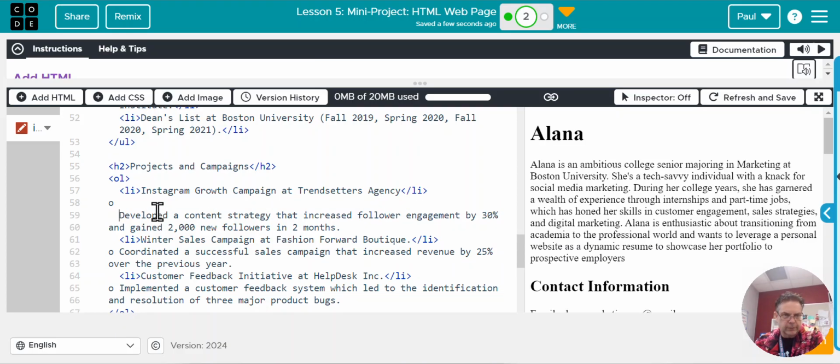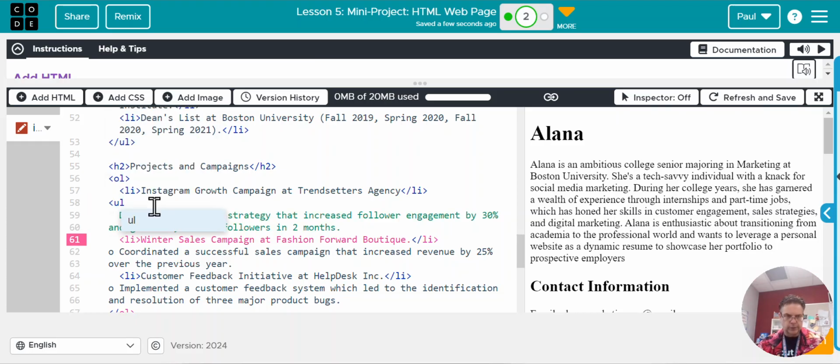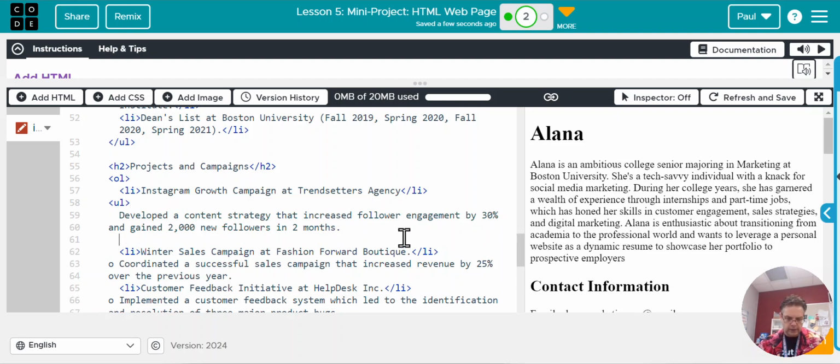So we're going to drop that down, backspace, and we're going to go ahead and open up a bracket, and it's going to be unordered list, UL, close bracket. And we're going to go to the end of that sentence, hit enter, open up a bracket, backslash, unordered list, backslash. And what this does, and we're going to go ahead and go over here and hit tab.